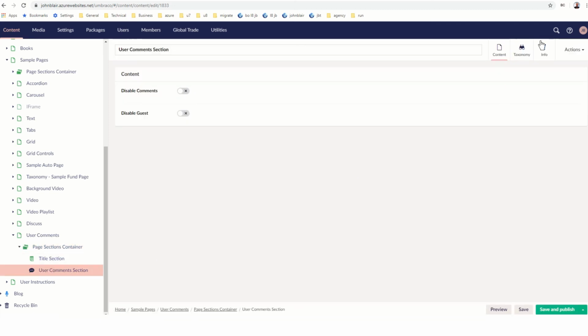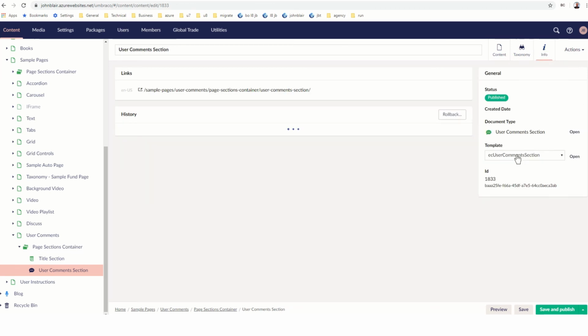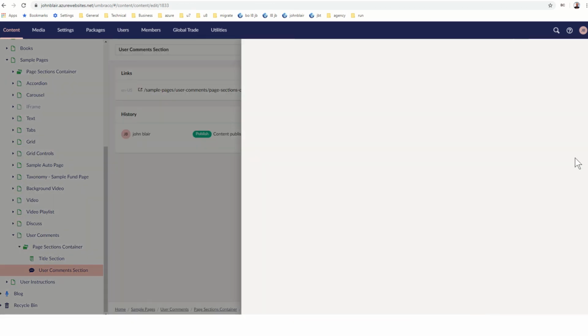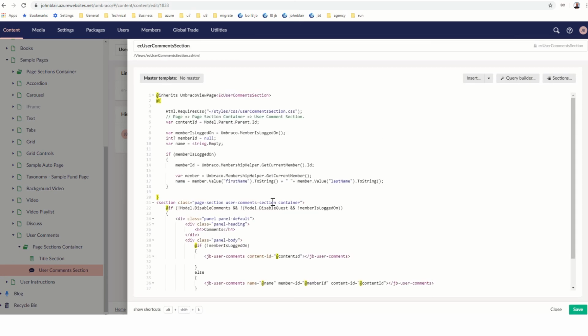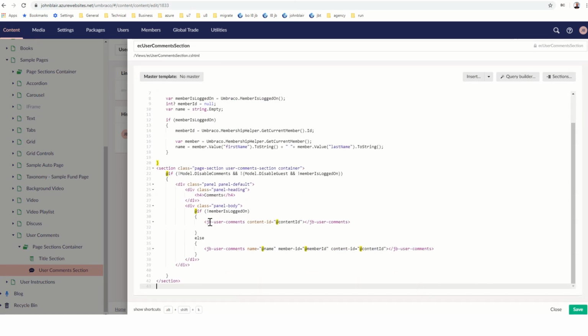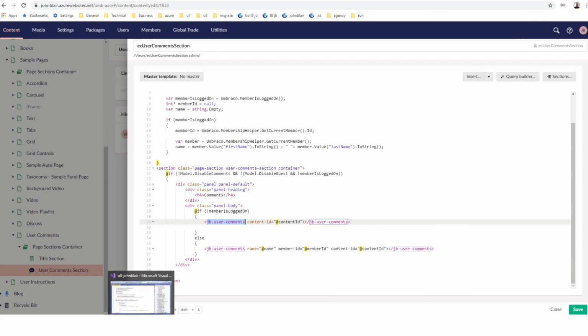So if we have a look at the user comments, we can see the basic template for it, and the key part is it reuses the plugins, user comments, directive, and I'll just show you now how that was made to work.